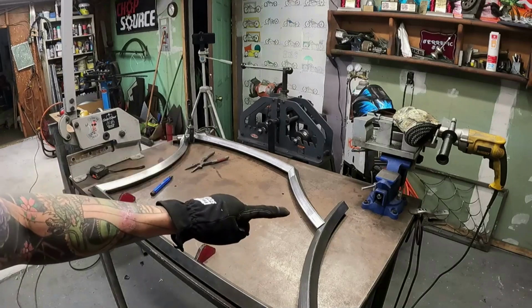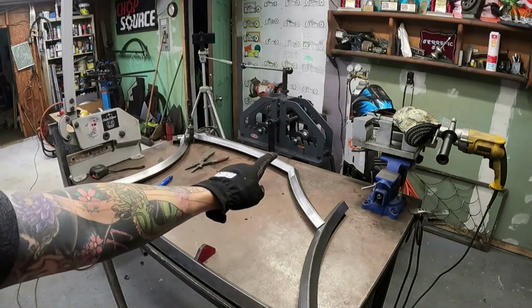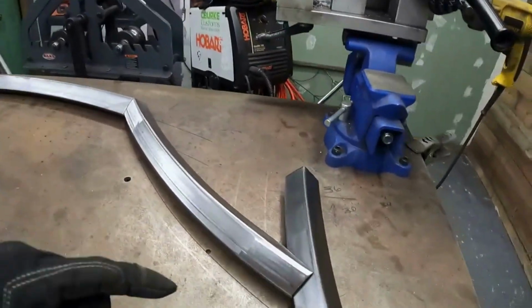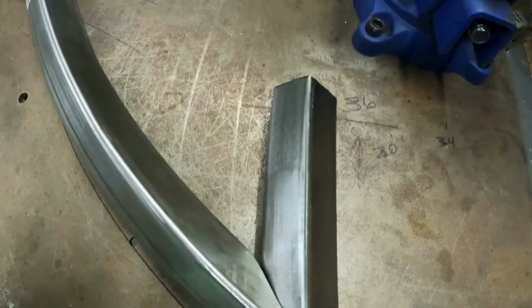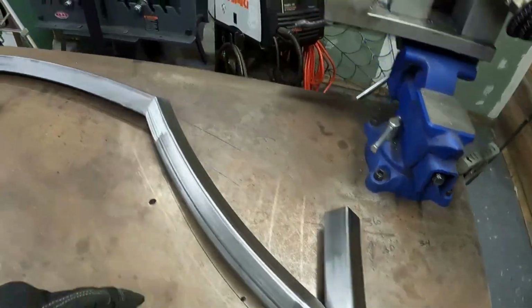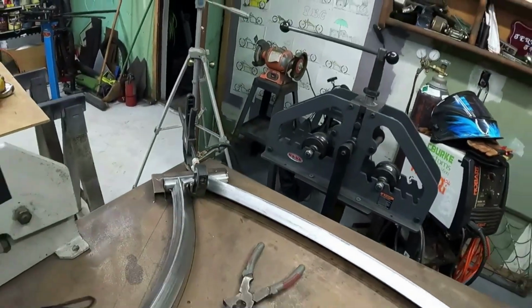I still need to tack in that top tube, the backbone, but you kind of see where I'm getting with this. That'll go to there. I still need to tack those and those here, but you can see, if I can show you, that's how you get that kind of fitment there. You get it to where you just hug it. So you just do a little cut there, and you're just trying to follow this line up here. You're going to get those two, then you're going to touch to the head tube.